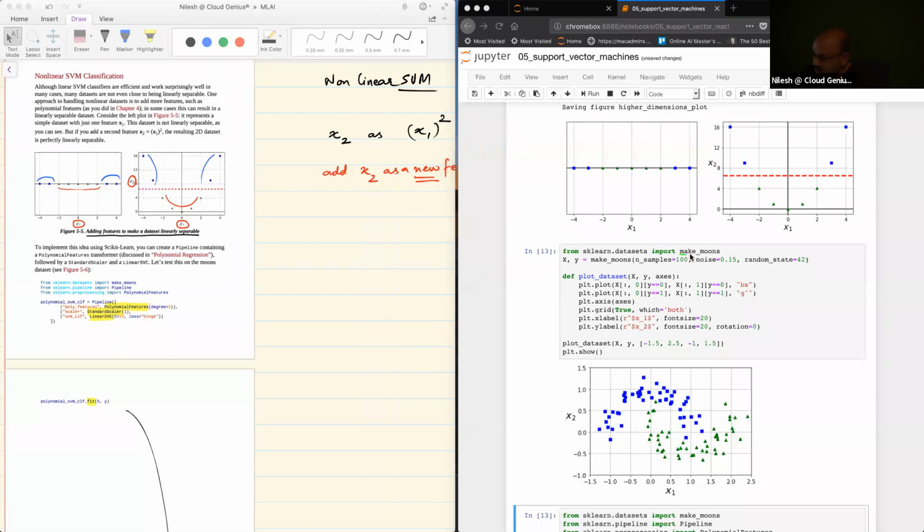Now this is just another data set available in scikit-learn. We are going to grab the data in X and Y, 100 samples, some noise, and then define a plot function and then plot. The plot data set is the way will help us create this plot. And this data set has two axes, X1 and X2. And it has some blue squares and green triangles. That's what we got. That's the data set that we have. And it just helps us plot these two, X1 and X2. Now with that in hand, we'll proceed forward.